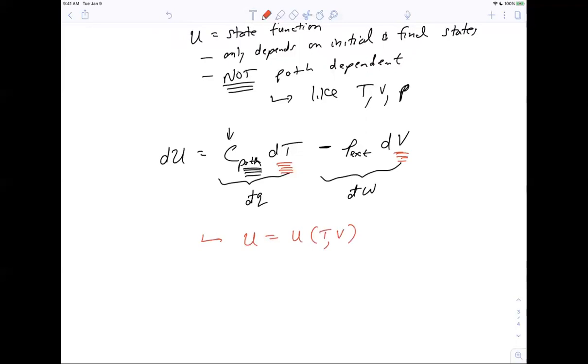So what our first law is telling us is that as a first pass, we can write u as a function of temperature and volume, okay? Because the total differential, that's what this is, the total differential of u depends on a term that is a rate of change in T, dT, and there's a term representing the change in volume, which is dV. So is that clear to everyone from this representation of the first law?